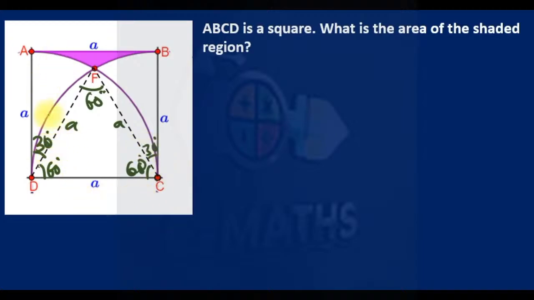So we have two sectors and an equilateral triangle. Once we know the areas of the two sectors and the equilateral triangle, you add and subtract the area from that of the square. So let's get the areas of the sectors first. Let's call this A1, this A2, while this sector A3. So these are the three remaining areas. Once you subtract the areas of these three parts from that of the square, that gives us this.